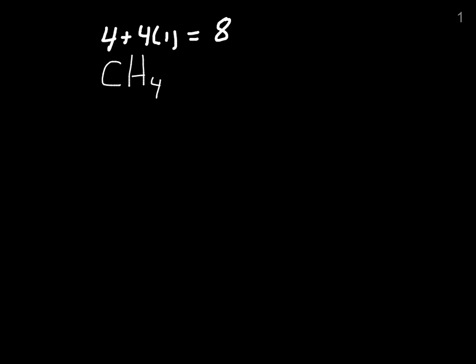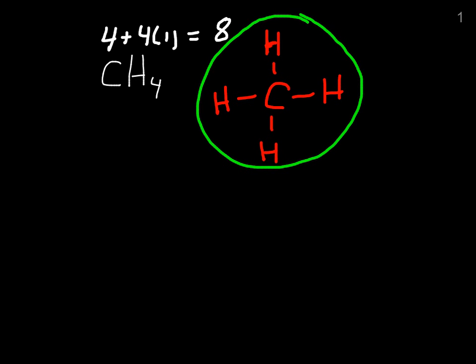The stick figure would put the carbon in the middle, connected with the 4 hydrogens this way. I would be achieving a stable octet with the carbon, and the hydrogen is happy with 2. So when I look at this, there's going to be an even distribution of electrons around that molecule. And when you have this even distribution, it's considered to be nonpolar.